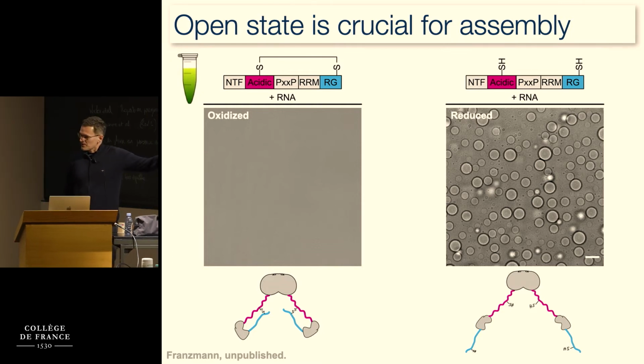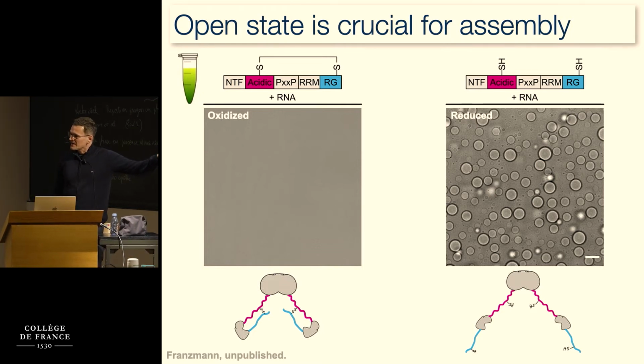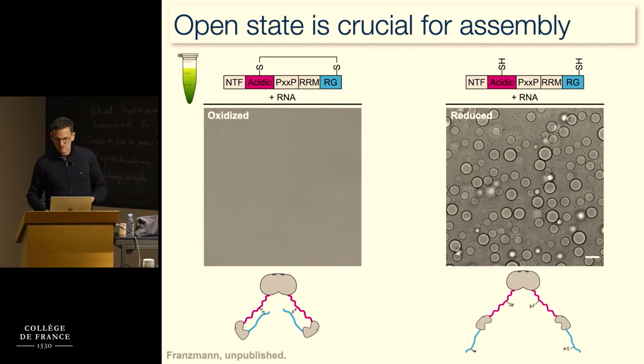So with this, I think we had explained what is happening in this initiation phase. And remember, I told you about the initiation and then about the maturation phase, right? And I think this is what's happening. So RNA is released, the protein grabs onto it, it opens up, and it forms a network. And this is how you get the condensation started.